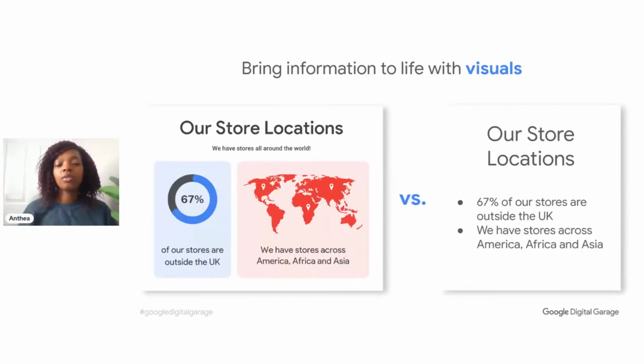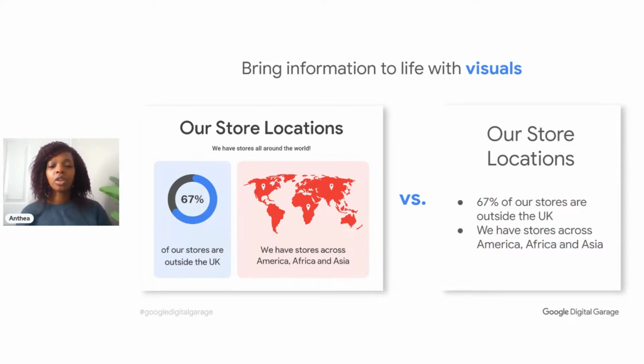Bringing information to life with visuals can also make or break your presentation. I've been to many, many presentations where it's just text only and my eyes just begin to blur after a certain point. And when especially you're dealing with things like data, it's really important to make that visual because some people struggle to understand numbers. But if you create a picture from it, it makes things make more sense. So try to use no more than 3 primary colors, as using too many can be very overstimulating and it can detract from the content that you're trying to share.